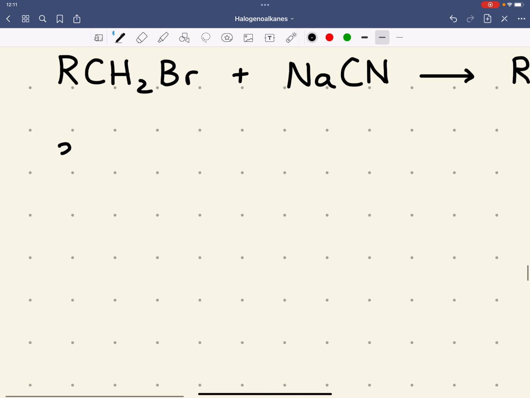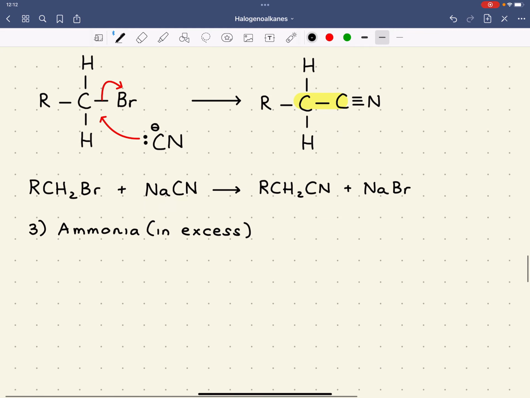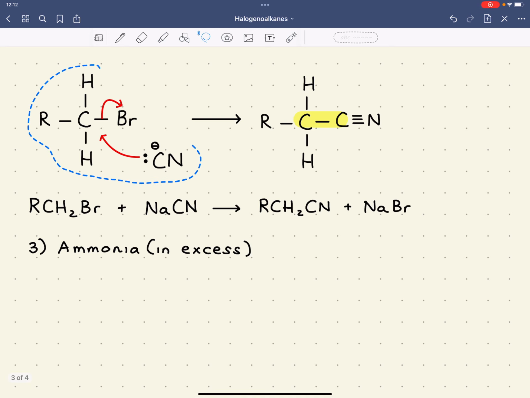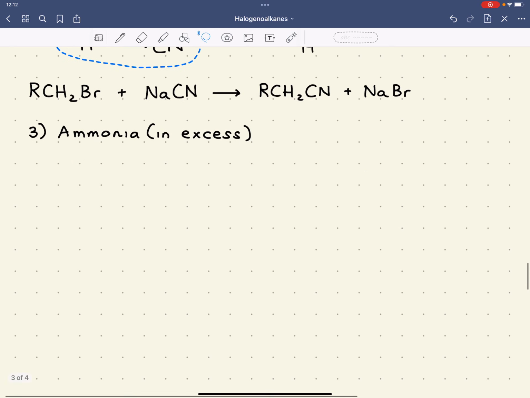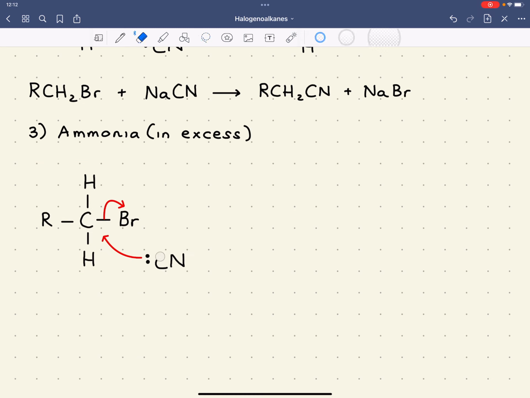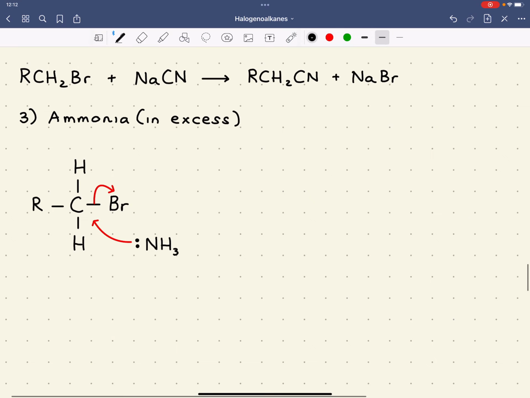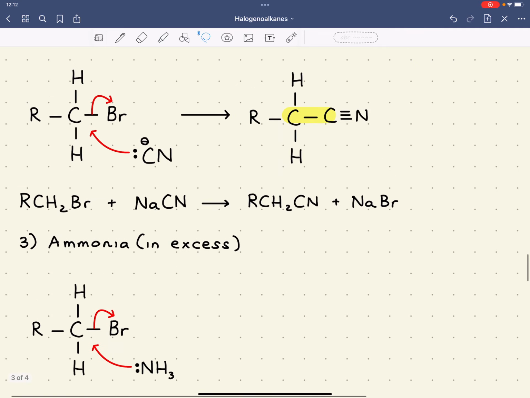The third nucleophile we can look at then is ammonia. And again, in order to form the product that we're going to show here, the ammonia really needs to be in excess, for reasons which we'll discuss at the end. Again, we can just copy this because the first part of the mechanism is just the same. This time, it's important to remember we've now got a neutral nucleophile, so the mechanism is going to be slightly different. So we get this nitrogen attacking the delta positive carbon, and now we get an intermediate structure.